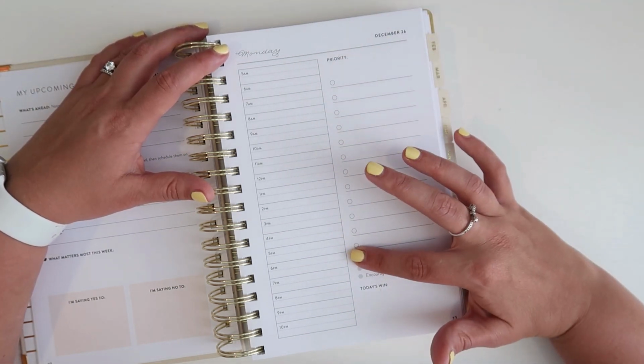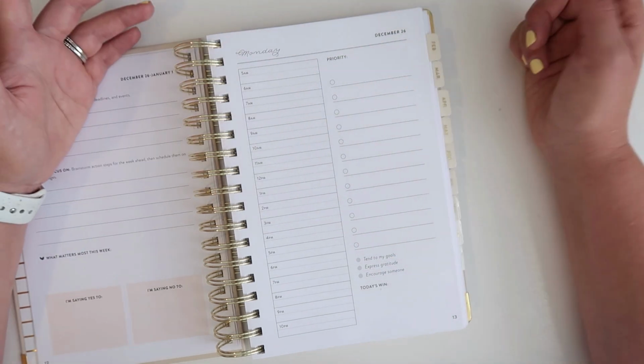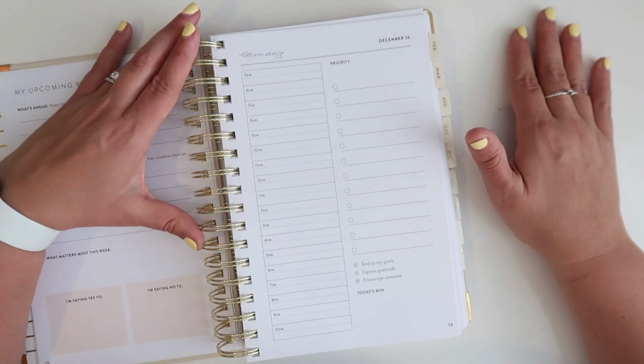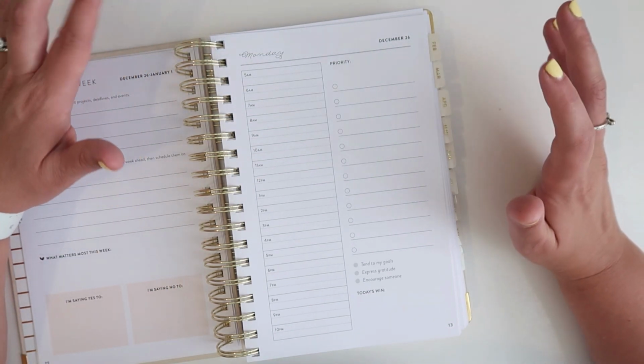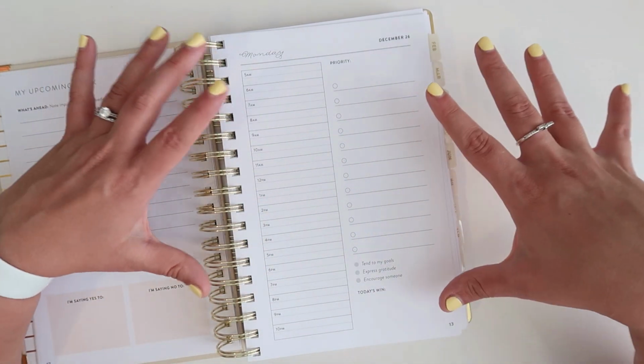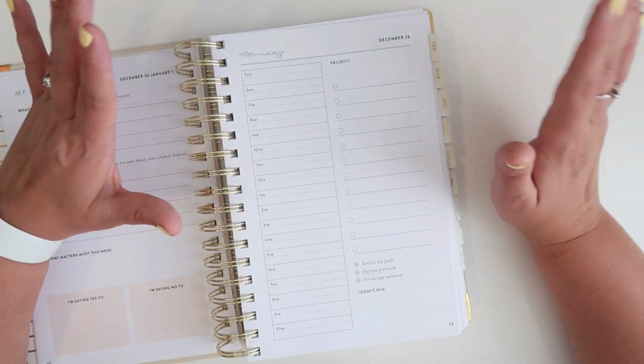Then you just literally have a to-do section. We're not even wasting space writing the word to-do. We just literally have to-dos. And there's space for 12, which feels like a pretty reasonable number. It could be a little bit much, especially if you're filling in things over here on the schedule that you overbook yourself for the day. But I like that there are 12.